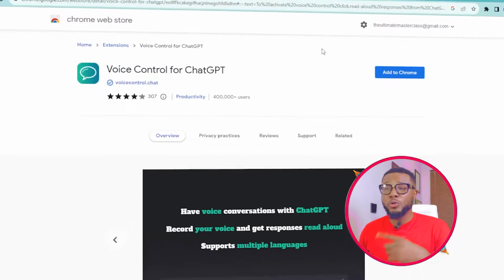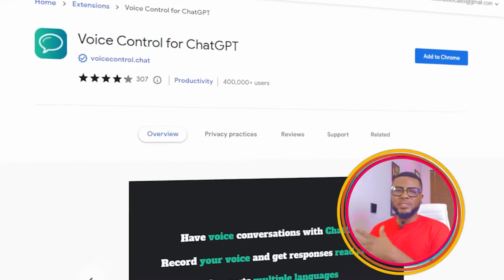And then the next one that I have for you is voice control for ChatGPT. Now, this one is quite explanatory. Sometimes we can get too busy with our hands, or we're just too lazy to type in anything, but of course, we can talk, right? So if you install this voice control, you can actually communicate with ChatGPT and tell ChatGPT whatever you want, and ChatGPT will output that for you. So it's giving you a control to use your voice to control ChatGPT instead of typing it and all that.